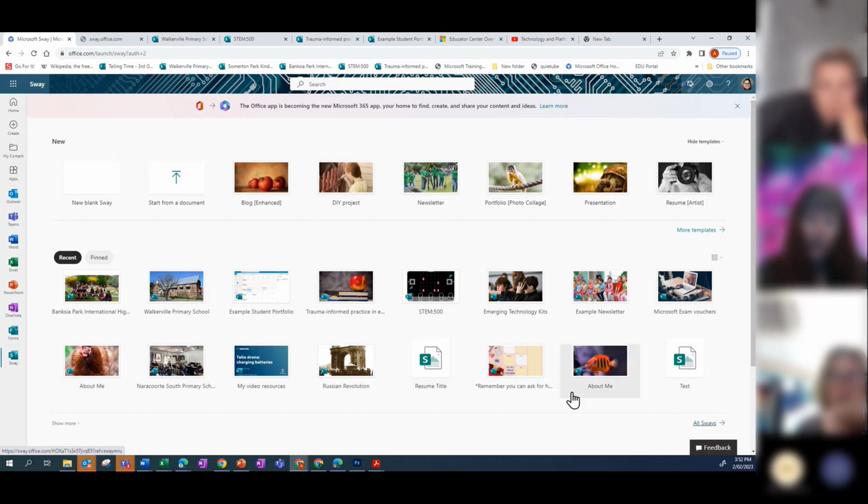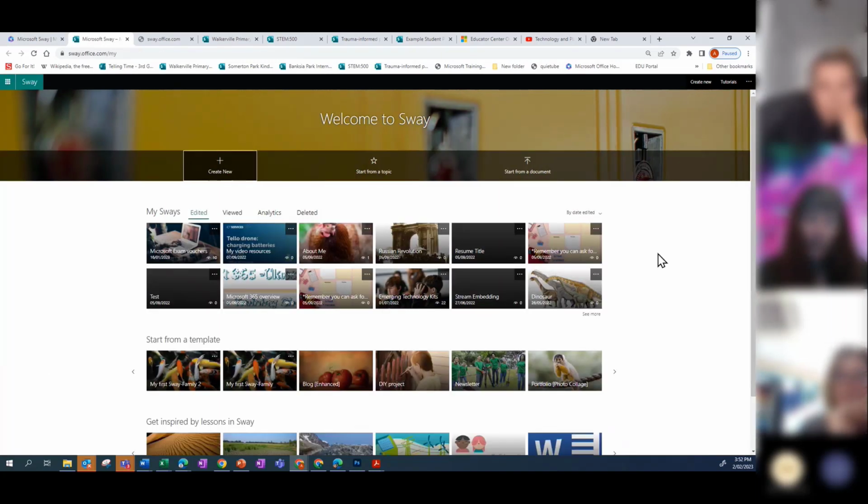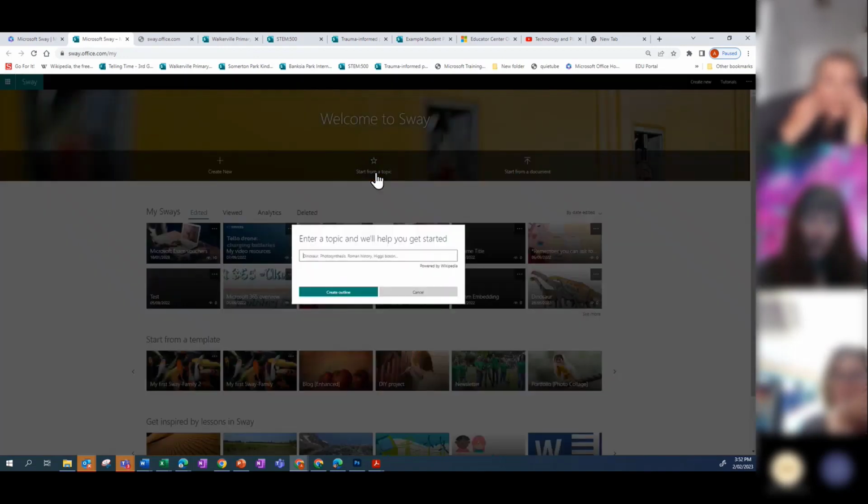So feel free to do this with me. So if you're in this screen, and if you didn't see how to get to this screen, I will go back for a moment. So if you're on this screen, to get to that second screen, it's the All Sways down the bottom right hand side of the screen.